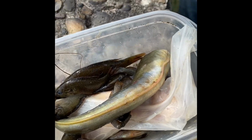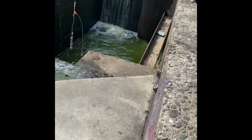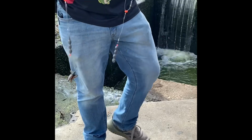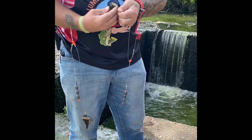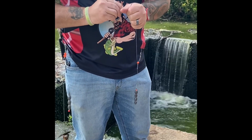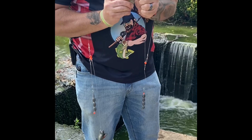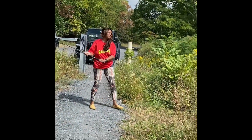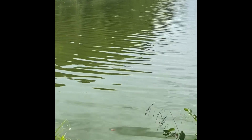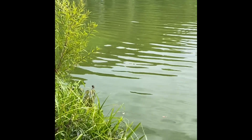I got a cut chunk there, and I got some bluegill on that hook, so. Yeah, stand. Go. Further than I thought. Well, it's good.